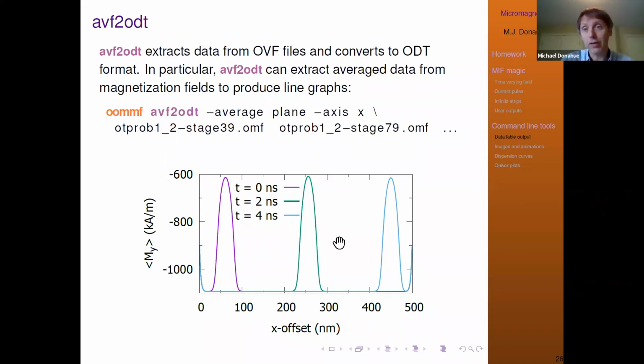And so I plotted the output in this little figure here. So this is the initial state. You can see this is, like I said, actually the Z component. There's one place here where the center of the skyrmion is, and it's at this offset. Then I let the simulation run for a while, and I get to 2 nanoseconds, which happens to be stage 39, and I run this. If I run this again on that output file, then I get this green line here in the middle. So you can see the skyrmion has moved to there. And then this is at the end, at 4 nanoseconds. Okay, so let's step through that.